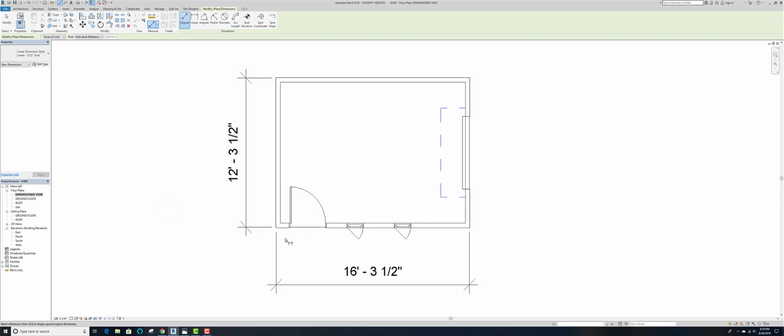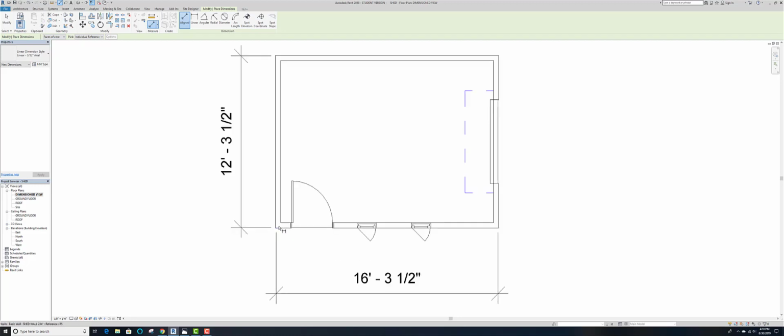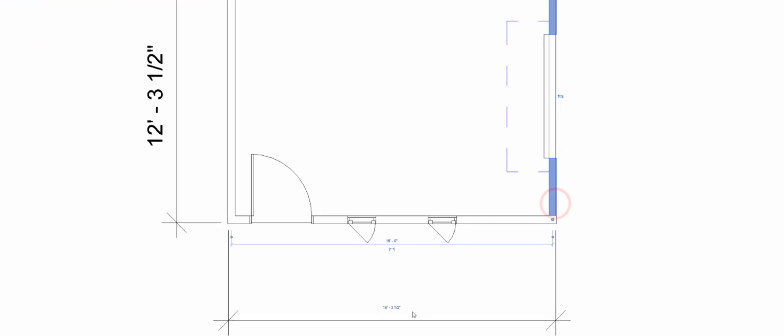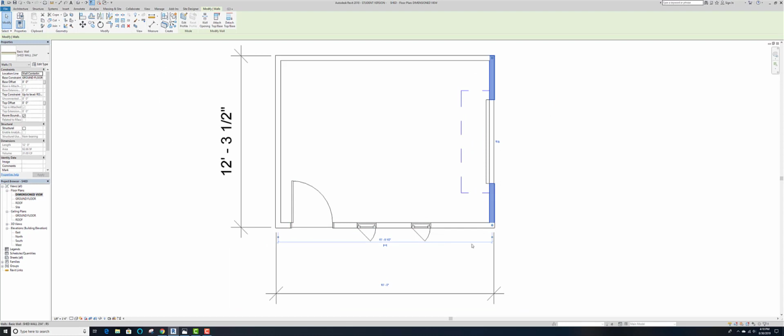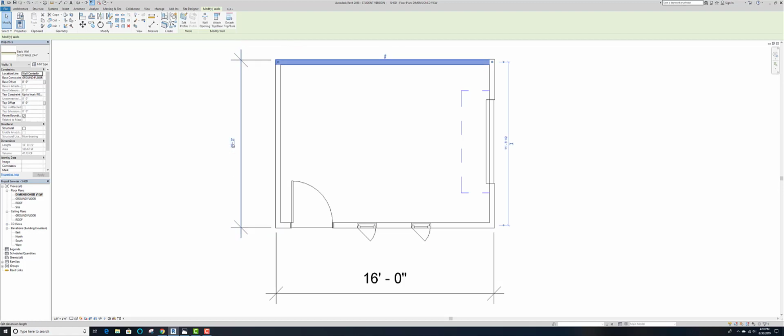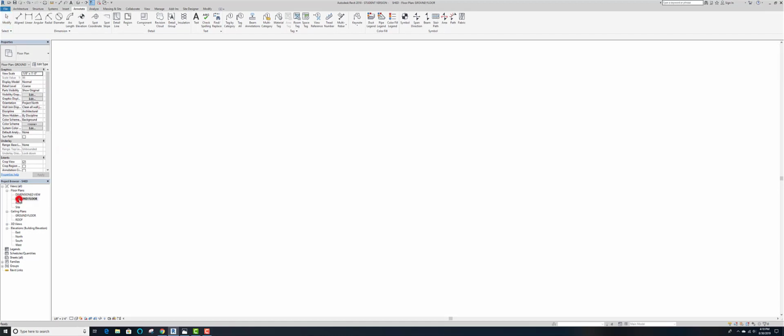The reason being is that when we made this, we did it on a different size wall, and we did it to the center line, I believe it was. So now with that, it gives us the edit. If we want to adjust the footprint, we can actually hit escape, click a wall. It says 16 feet. Click that dimension down there, 16. There we go. Now we have an actual of 16 feet. Notice that the inside or the center of the core of the wall is 15 feet, 8.5 inches. It's fine. You can go to this back wall, click that dimension, make it 12, and adjust it. Now, if we go to the ground floor view, it actually adjusts it there as well. So all the views are adjusted based on that.